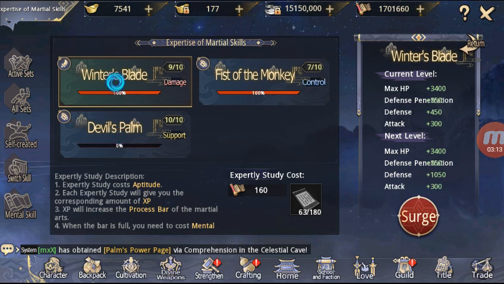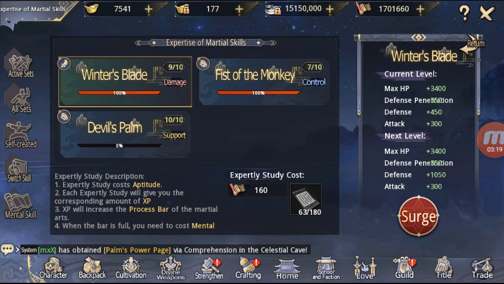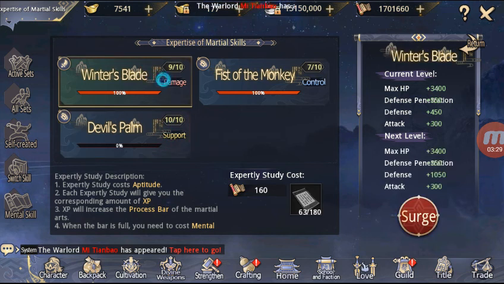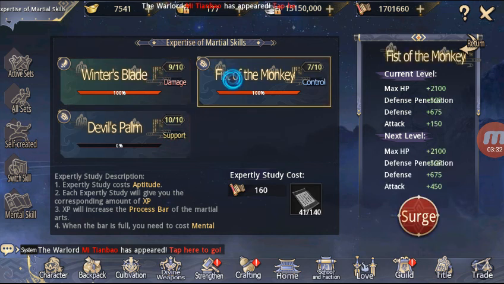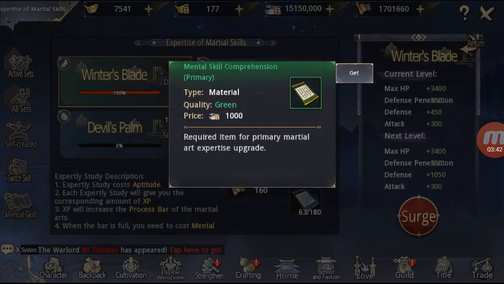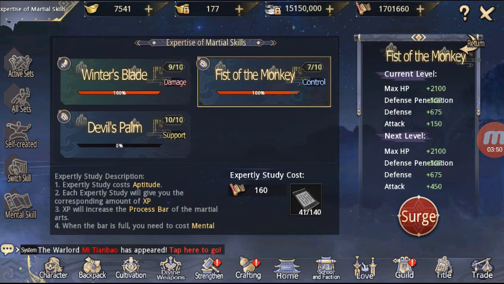And you can see some of these I've maxed, like this one, and some of them I haven't. On here it says level 10 out of 10, which means I've maxed this skill for this mental skill. However, this one's only at 9 out of 10, and this one's at 7 out of 10. Now, to upgrade this to level 10 and max this class, I would need to obtain this stuff, which is mental skill comprehension primary. And for the blue ones, you'd need this stuff.